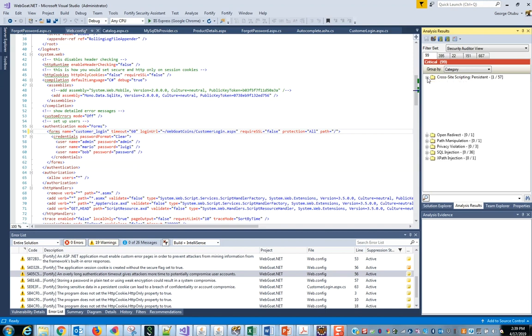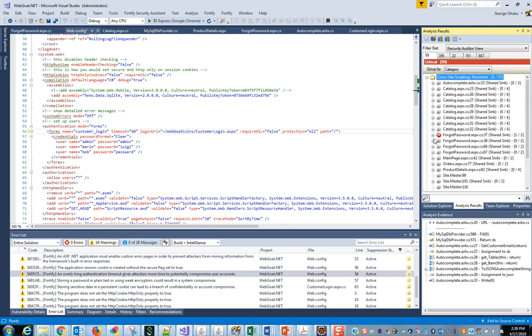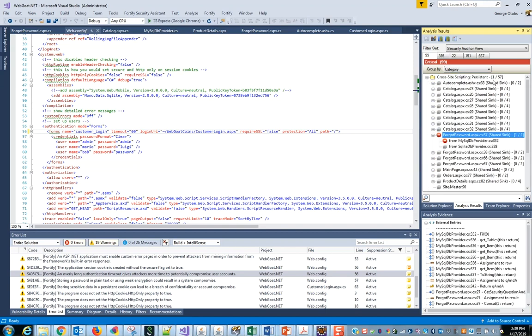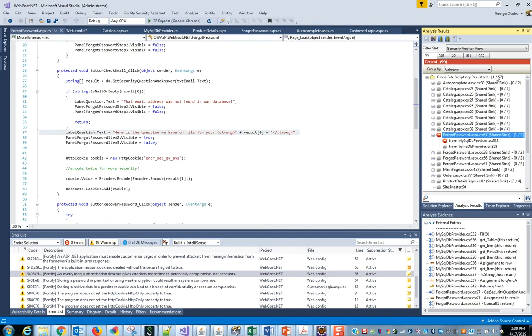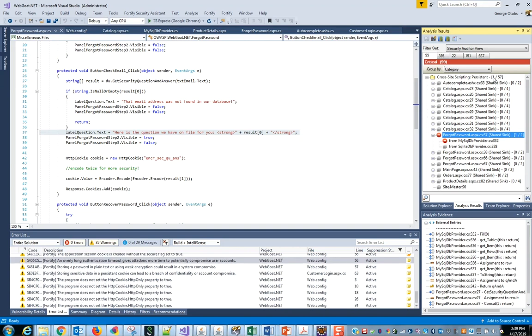Now let's go ahead and expand any one of these. Now, as you can see, we found 57 cross-site scripts and persistent issues, and of the 57 issues, the one here represents the issue that has been reviewed by a team member, and maybe we've added notes or we've added tags to them. And as we work on our review, maybe we have that security champion or that dev champion that takes a look at it, suppresses issues, assigns them to team members or whatnot. We would have those tags and the numbers go up.